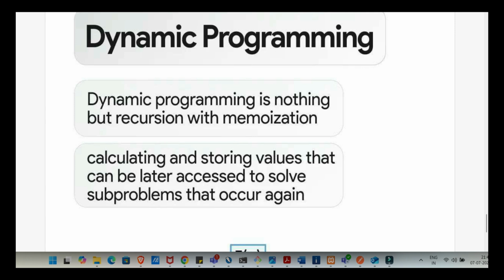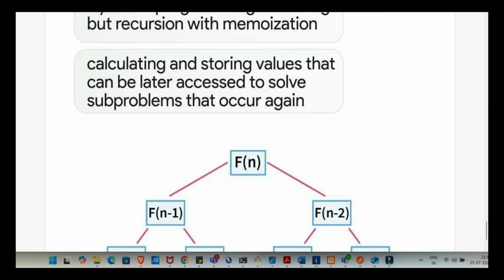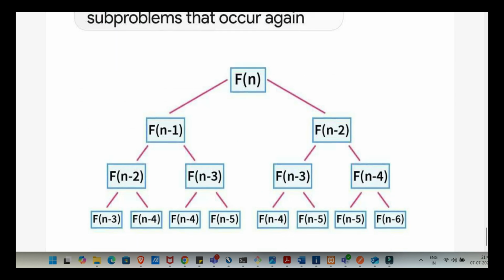So it makes recursion much more efficient for certain types of problems. Dramatically more efficient, especially for problems with lots of these overlapping subproblems. It can turn something that would take like an impossibly long time into something manageable. It's about avoiding that repeated work. Okay, that's a really smart optimization.